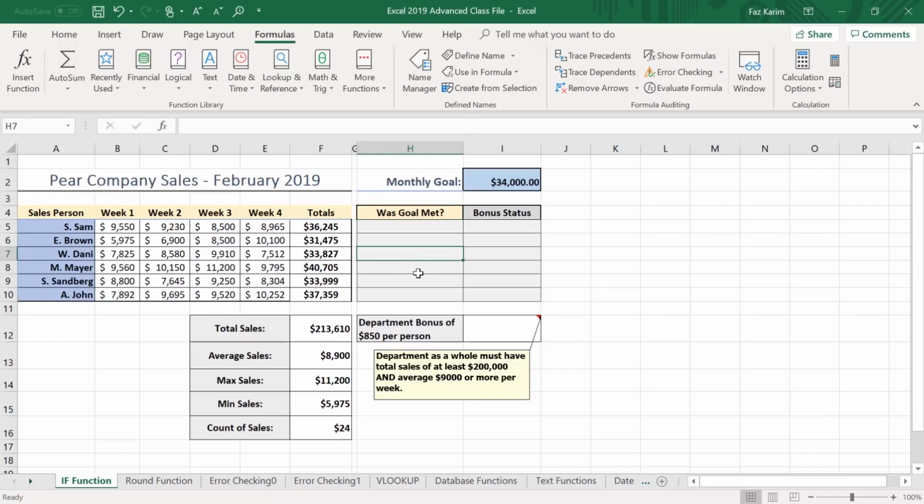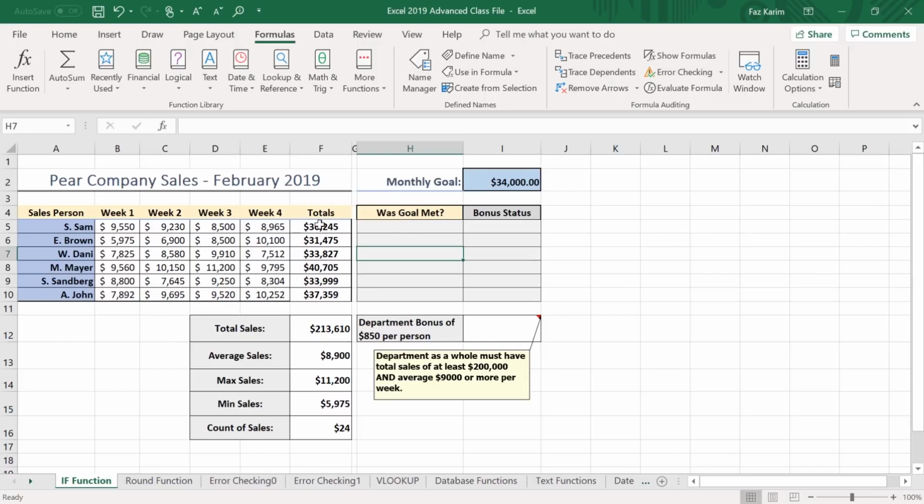How this is supposed to be asked, or how I like to say it in my head, is if this cell is greater than or equal to this cell, the goal was met, so the answer is going to be yes.